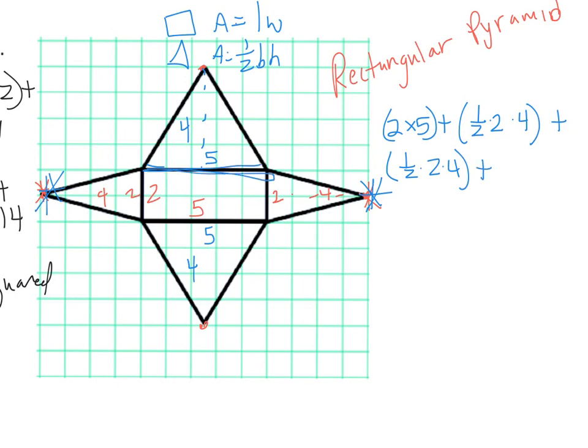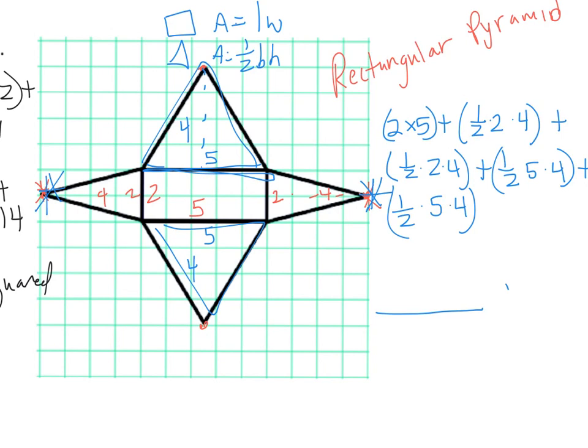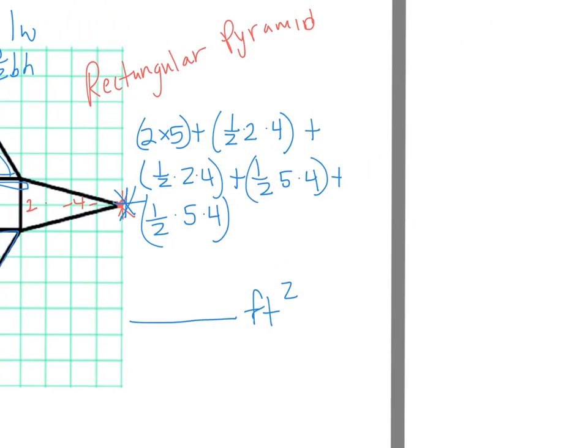So this one, which is 1/2 times 5 times 4. And then I have to double that one, or rewrite that one again. So 1/2 times 5 times 4 for this one. So I should have 5 different parentheses with expressions in them, and I have 1, 2, 3, 4, 5. So that's my expression. Now I need to solve this out and know that it's feet squared. So I'm going to solve these, and I'm going to put arrows out to the side because I'm running out of room. I can go out here, I guess.